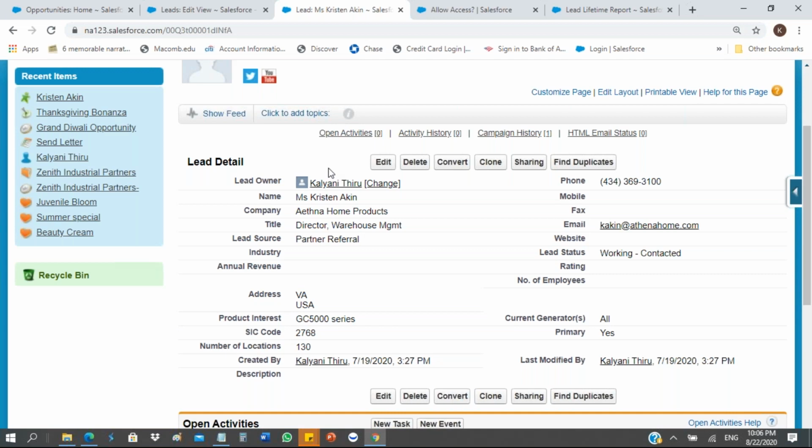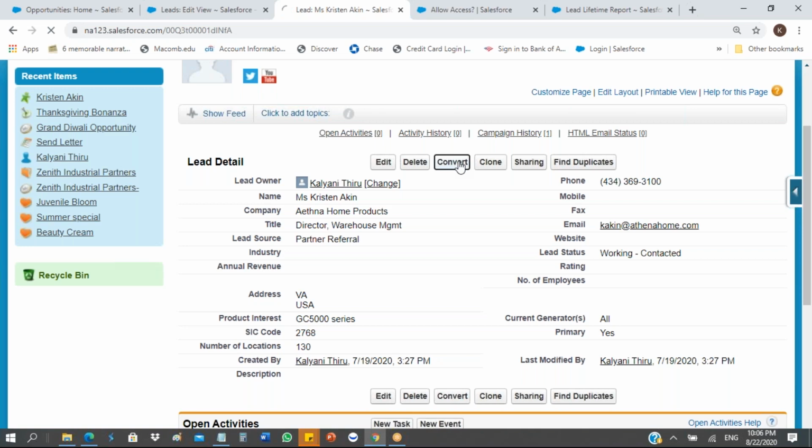You said some record number, right? Where is the record number you had? This is the record ID, right? But where could we get this? You got it so easily because we had done it before. Yes, this is in the URL. The record ID is unique to every record, and the first three characters denote which object it belongs to. Let's say 00Q is for lead, 003 is for contact, 001 is for account, and so on. That really doesn't matter, you don't have to worry about that.